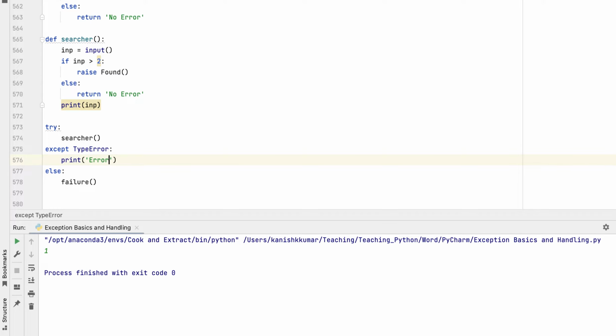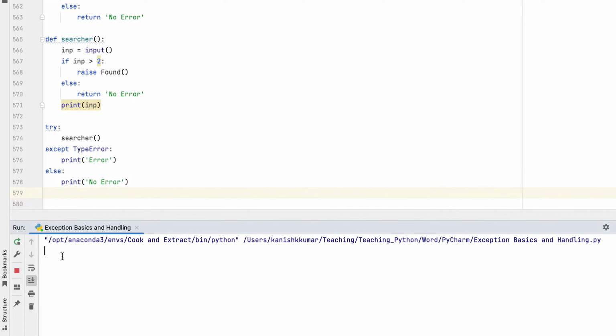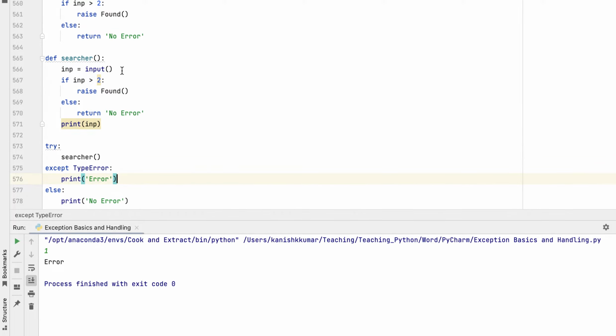Error, failure, say print, no error, no error, this way, error, okay. So it's going to the print E, okay. You show the type error, okay. Yeah, so show the error this way.